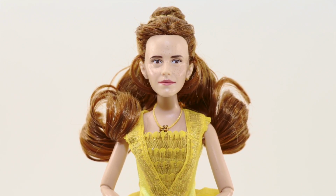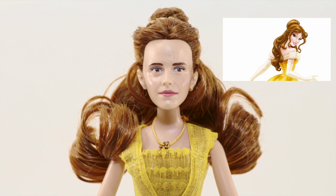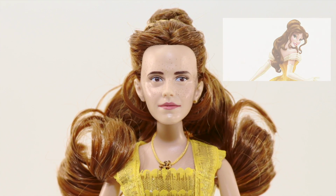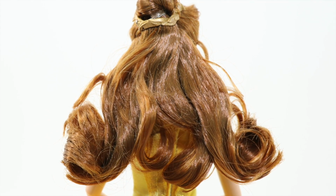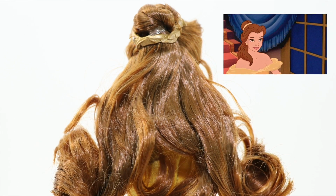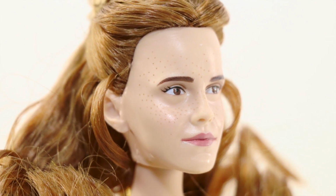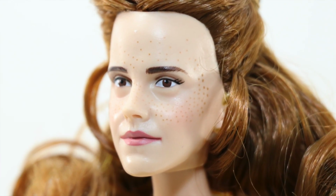Belle's hairstyle as seen in the film is inspired from the redesigned hairstyle way back in 2012 when Belle became an official member of the Disney Princess franchise. Her hair was now hanging down to her waist compared to the loose high ponytail in a bun as seen in the original animation. While still parted in the middle at the front of her head, the two locks of hair hang loose and frame the sides of her face.